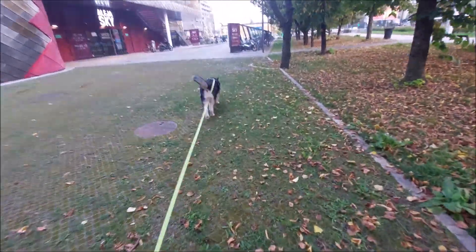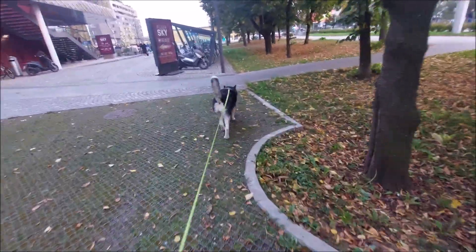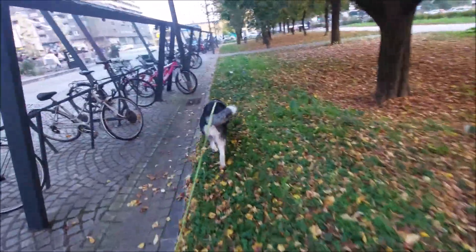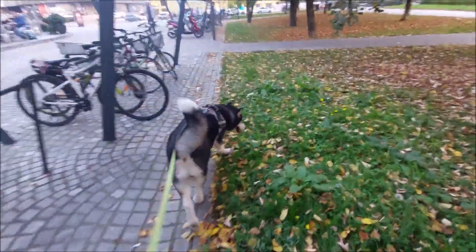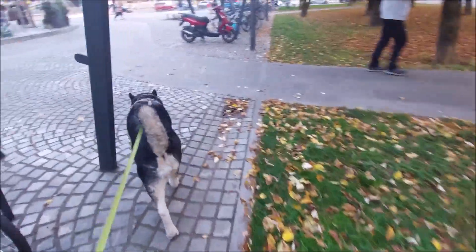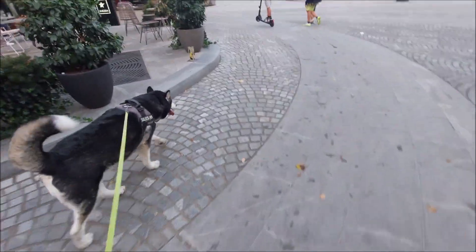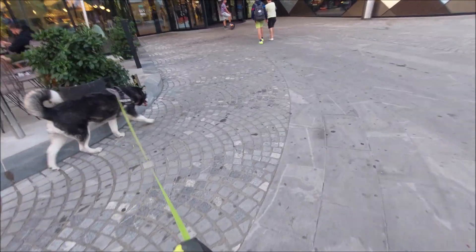She was dragging me so hard — she was so excited. I couldn't film anything because I was afraid I would trip while trying to get my phone out of my side pocket. Then she got kibble from NAR's owner and some additional kibble or treats from Thor's owner, so she was happy. It had been two or even three weeks since she last saw them.